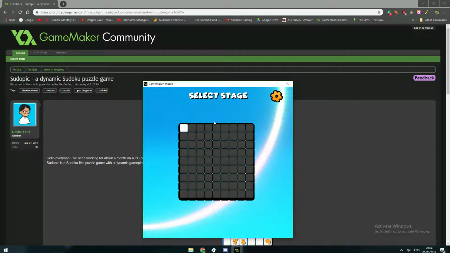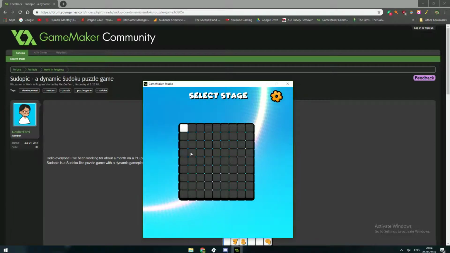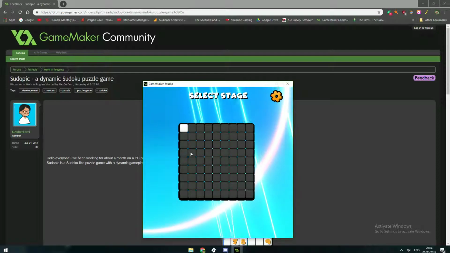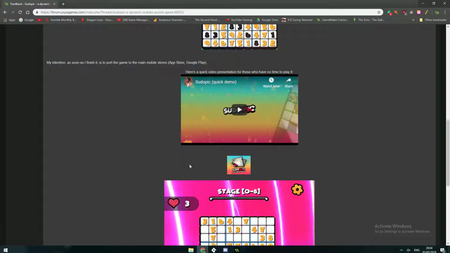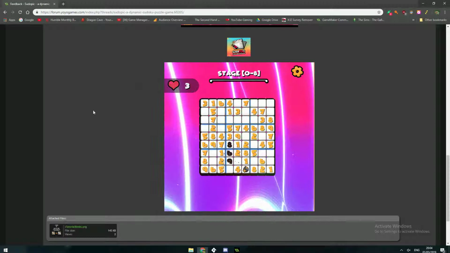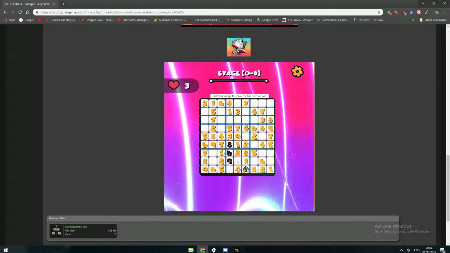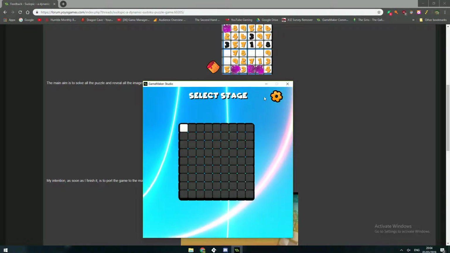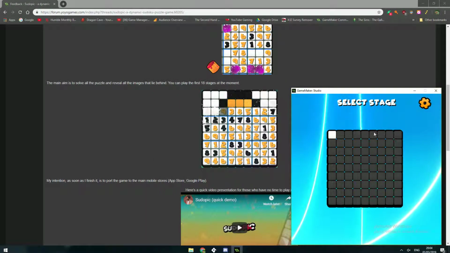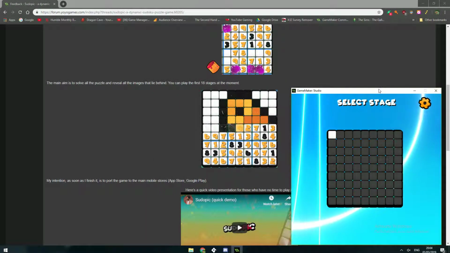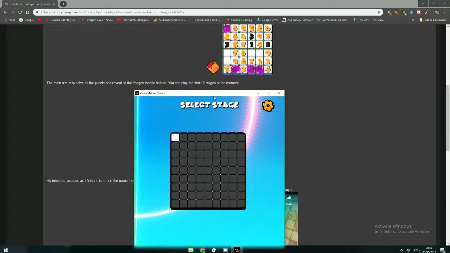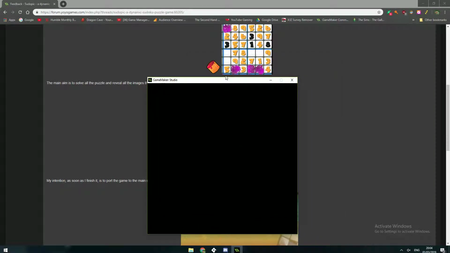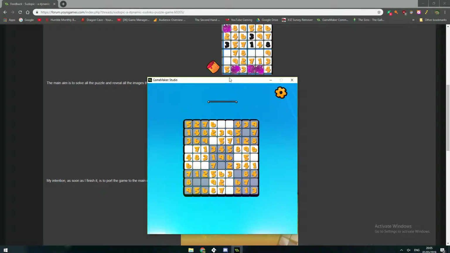And I've just thought of quite a nice idea with this. I'm not sure if this is actually a thing, because I'm not going to be able to go through and test all the levels. But it looks quite similar to this actually. When you complete the whole thing, it reveals a picture. It'd be pretty cool, like a little Easter egg, if that's what this did. It might do, I don't know. But yeah, that'd be pretty cool. A nice little reward for the people that finish the game.